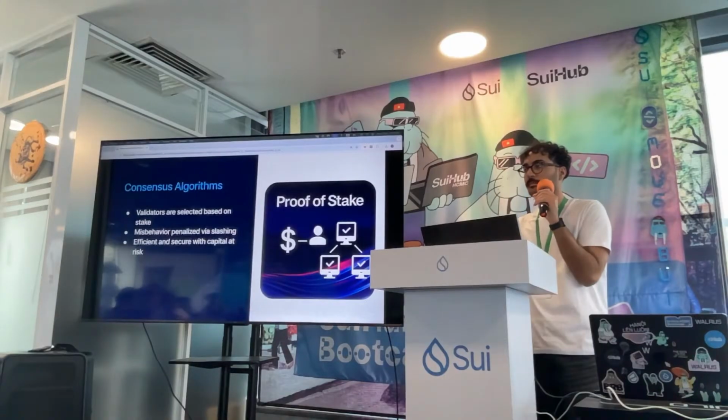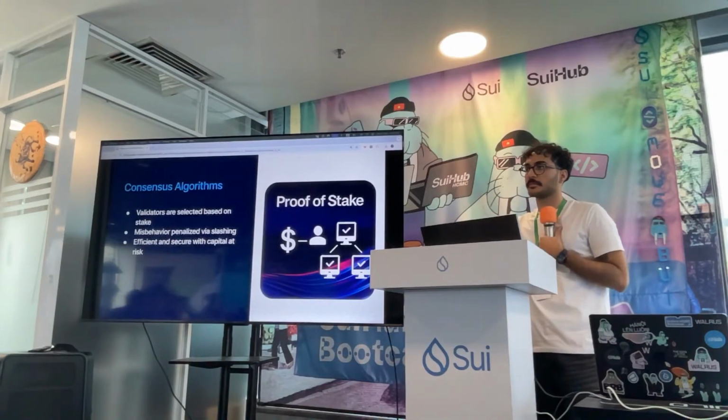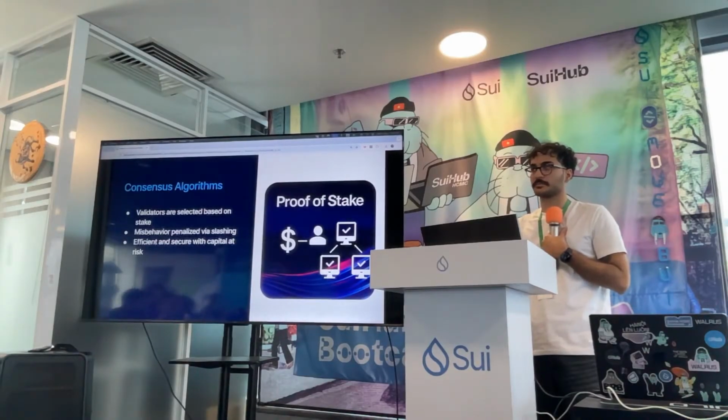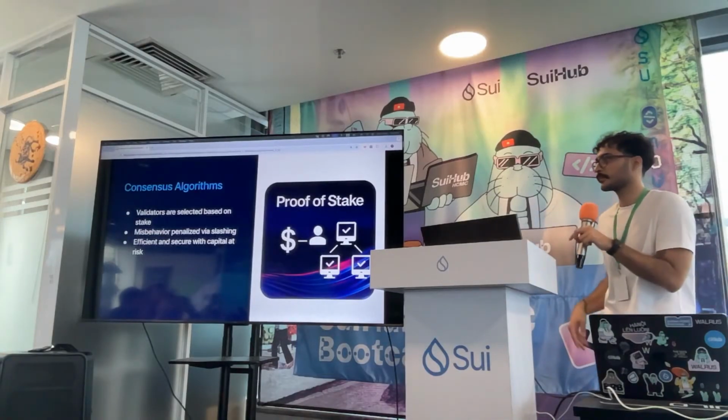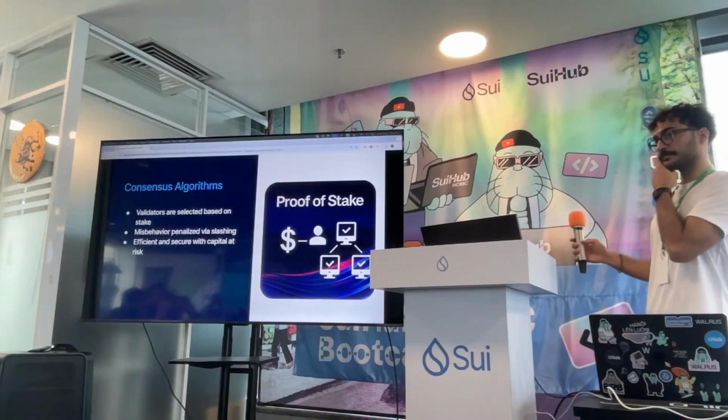Yeah, do they solve the same problem as proof of work? I know that in proof of work, a lot of people try to compete, the fastest one solves the problem and gets the reward. They try to find a nonce number. Is it the same thing with proof of stake? They also find a nonce number, right?